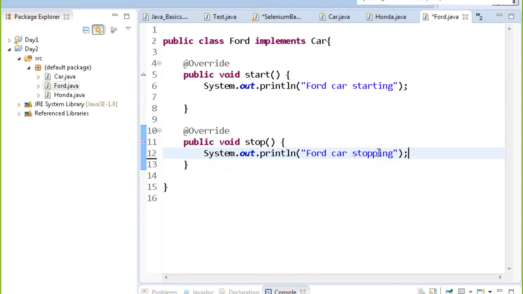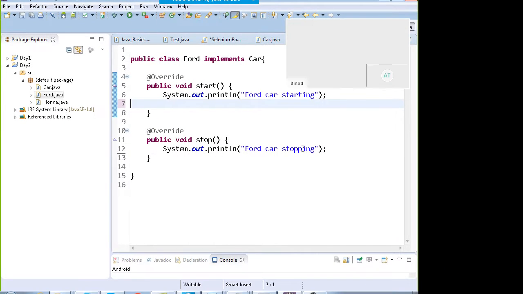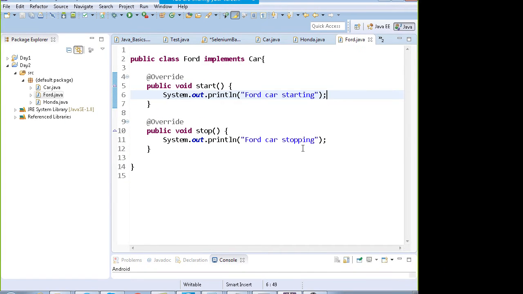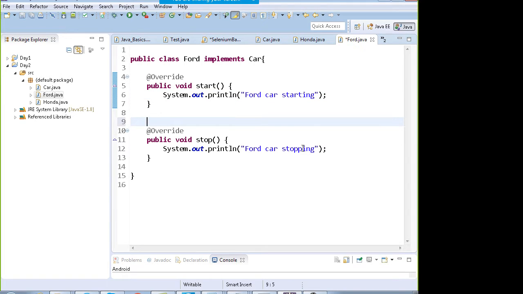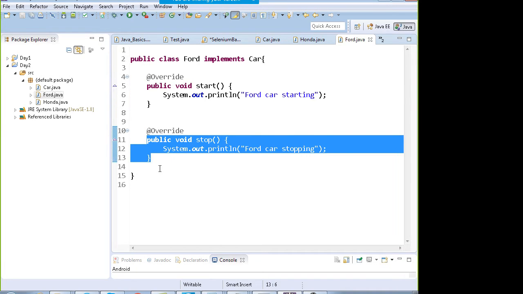Okay, so over here, this is the @Override sign for the two functions, start and stop.